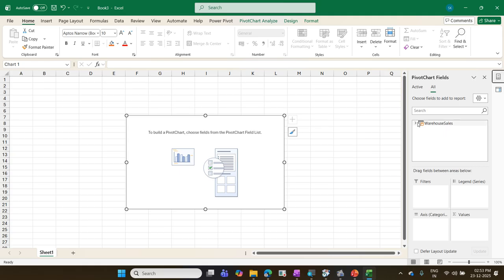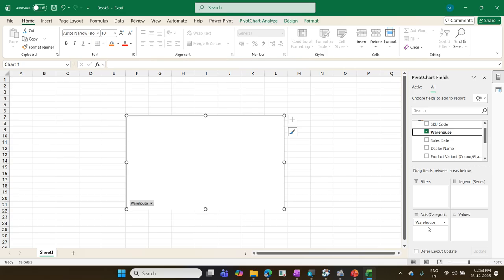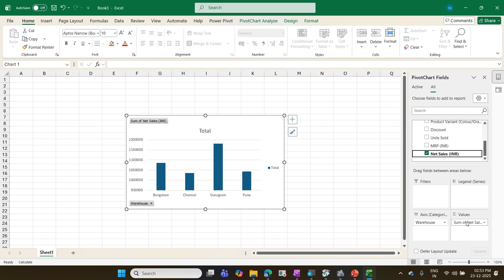Maybe I'll take warehouse into the axis. Warehouse wise, I want to know what my net sales is. I want to see how much net sales there is in each warehouse. They were separate sheets: Bangalore, Chennai, Gurugram, Pune. So for the 4 warehouses, what is the net sales? All the 4 sheets, we got the net sales.